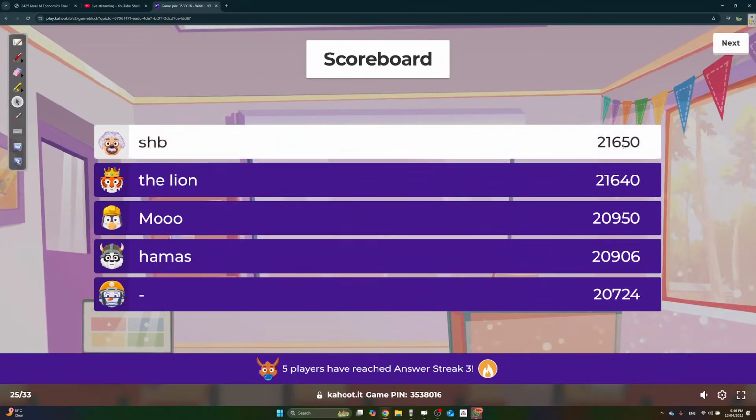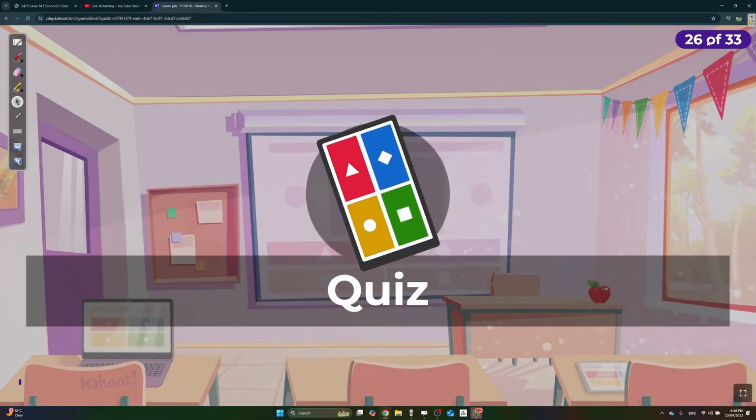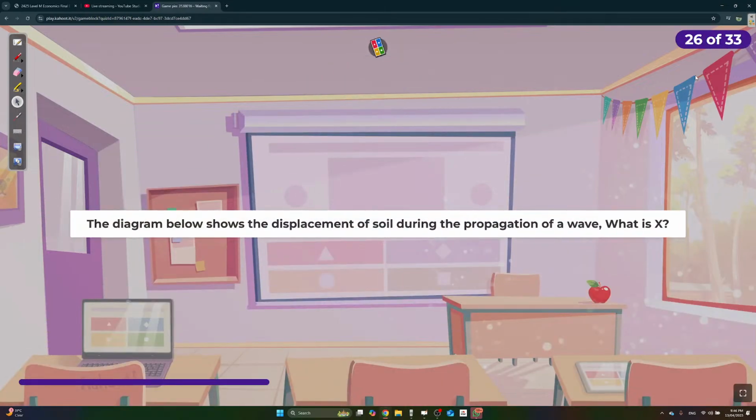First is still SHB with a 10-point difference between him and the line. Okay. What should we revise? Grid or course practice? If for physics, then grid. If for mechanics, then course practice. So, guys, we have 8 questions. Okay.